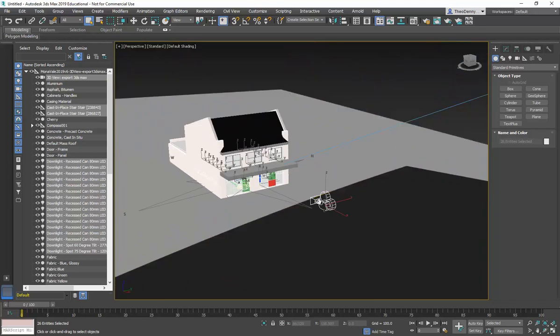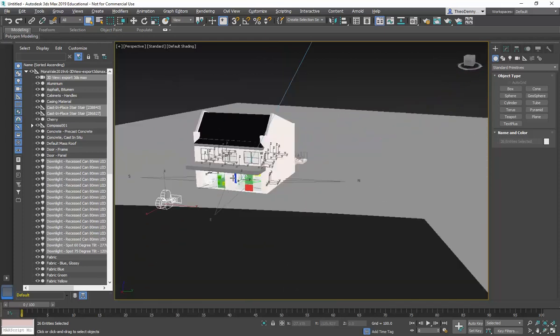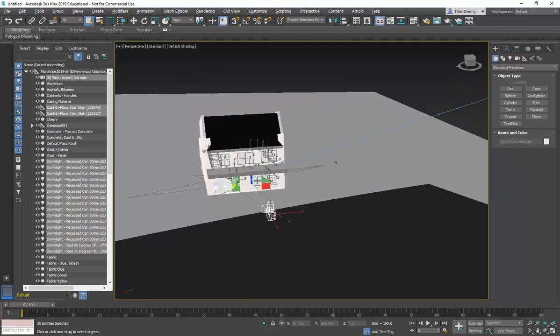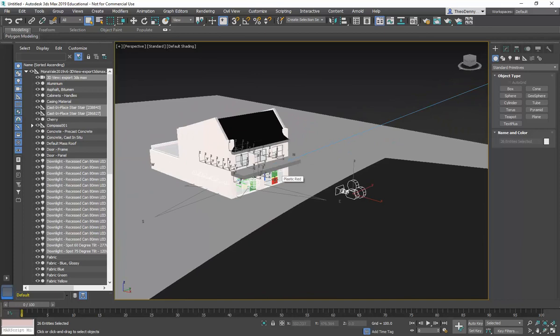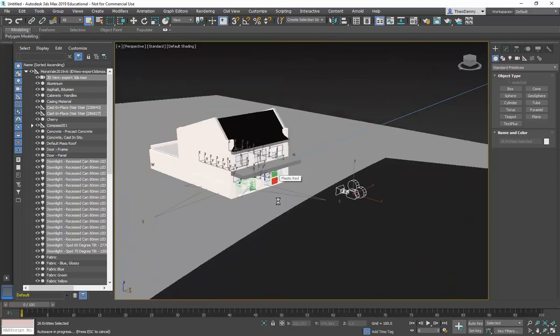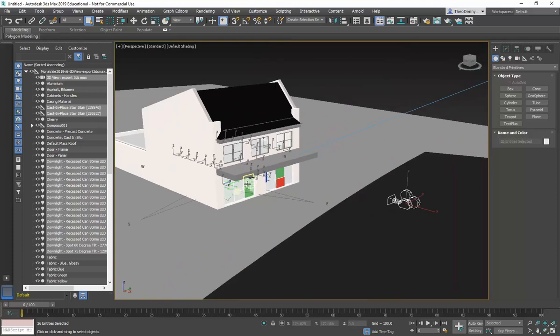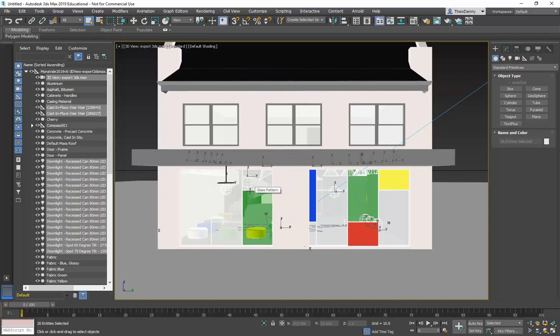Now, to orbit, the controls are very similar to Revit, but instead of using Shift and the wheel to orbit, you use Alt. So hold down Alt and then holding down the wheel, you can orbit just like you do in Revit. And then to set the camera view, or firstly, I should say, zooming and panning is just the same as Revit, rolling the wheel forwards and backwards, holding the wheel down to pan, identical to Revit. But then again, to set the camera view to my viewport, it's best to use the shortcut C on the keyboard. So just the letter C, and that will set the same view that you've used to export from Revit to use in 3ds Max.